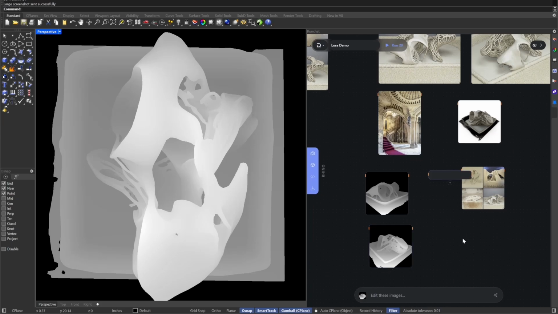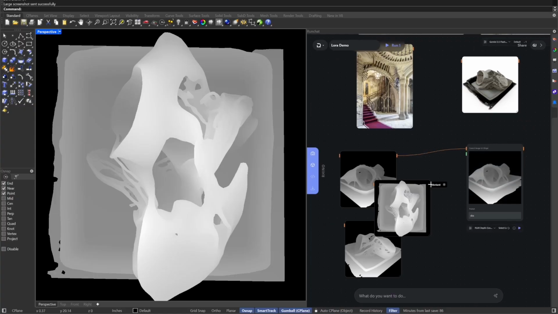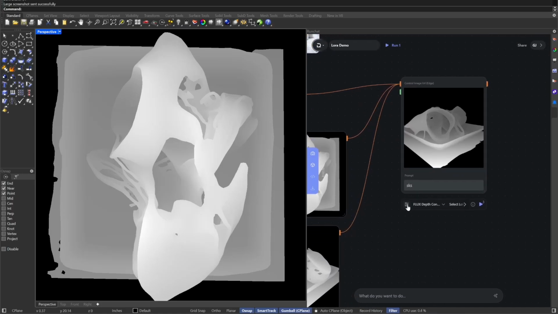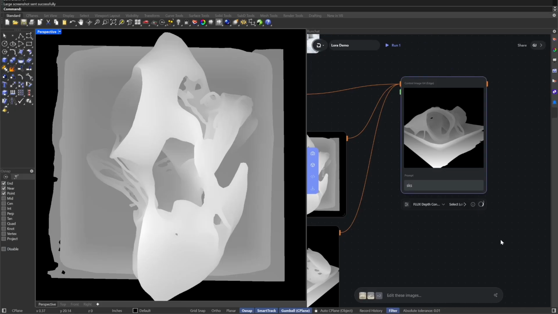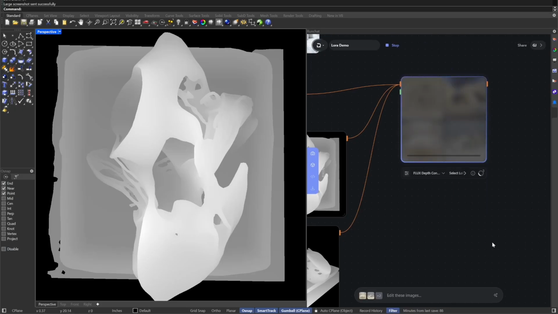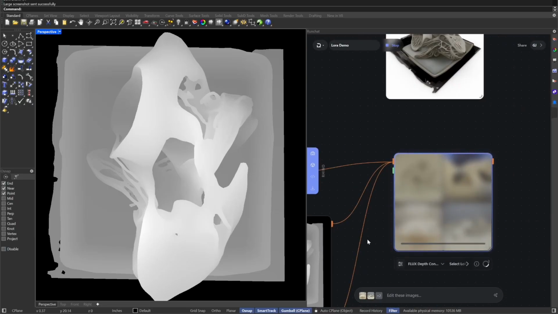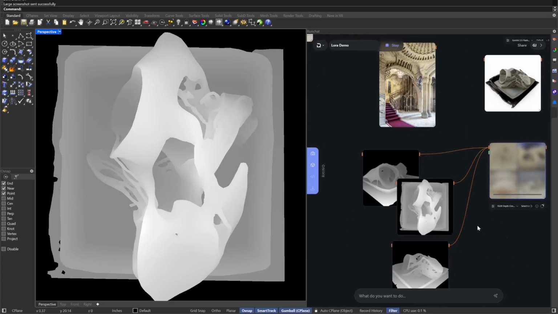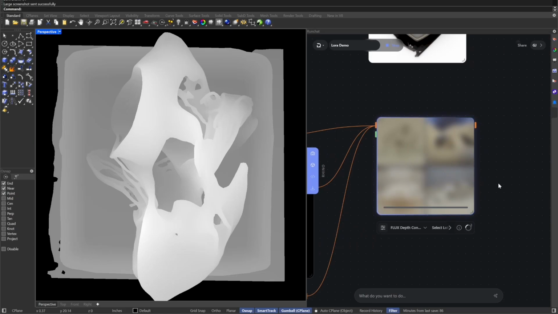So there's a couple of things that are nice about how Runchat works. One is that everything runs in parallel. So I've got my 3 different depth maps, which I just created here. We're going to connect them up to my depth ControlNet model, and I don't need to pre-process that depth. And when we run this, it's going to run our LoRA trained on this crazy building here on all 3 of those depth images, so we can generate a bunch of stuff in parallel. And we'll see what we get in a second.